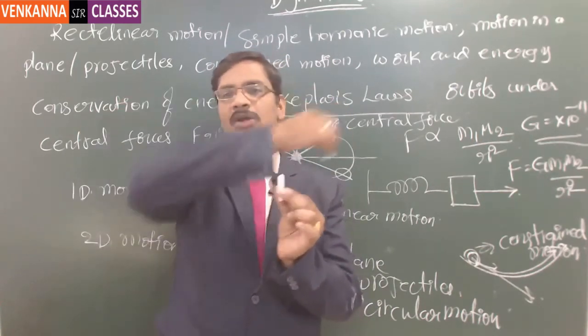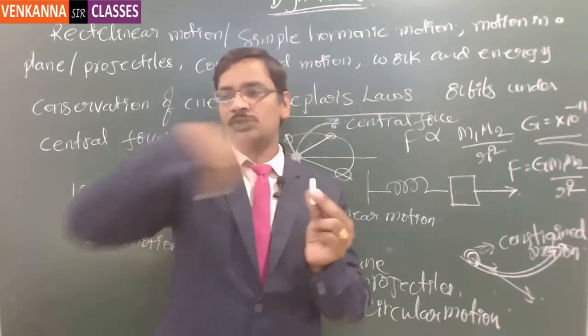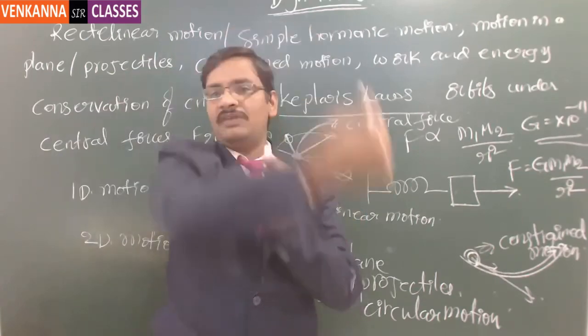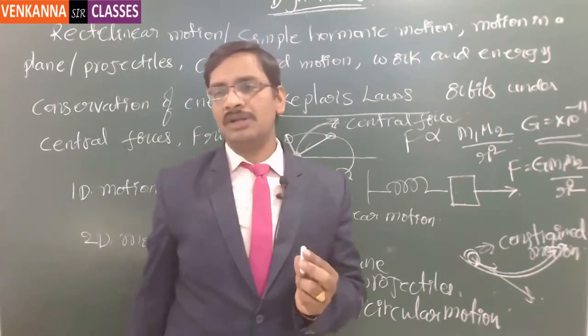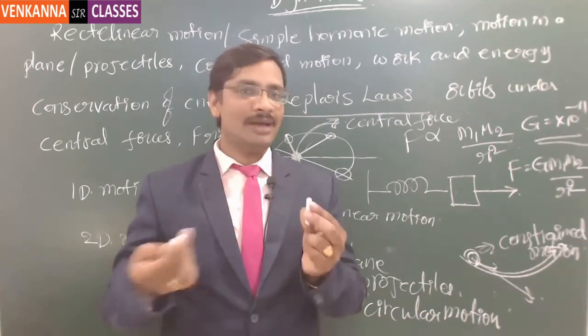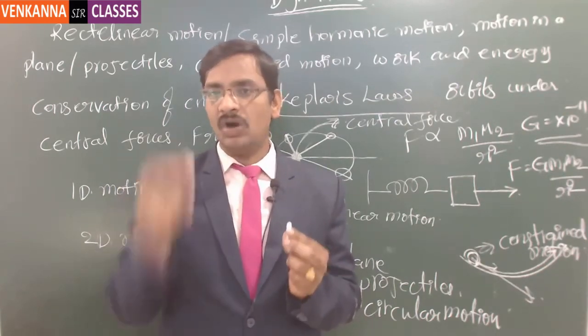So this is an elliptical orbit, but this ellipse can be this way also, and this ellipse can be this way also. Once it can travel like this, another way it can travel like this, and another way it can travel one more ellipse like this. That means if you cut any particular section, that is going to show an ellipse. But in reality, it is not happening. It is trying to rotate in a fixed elliptical orbit always.